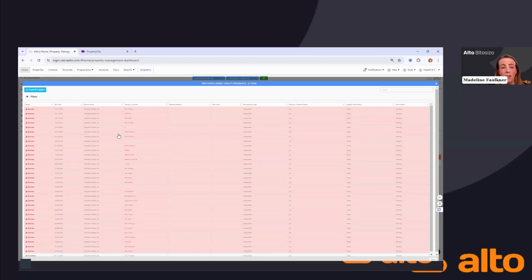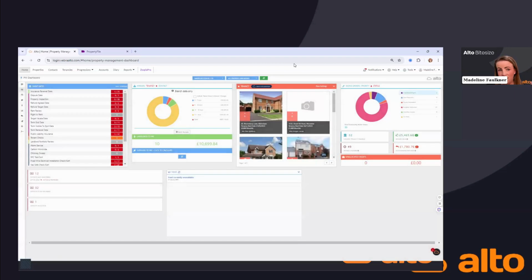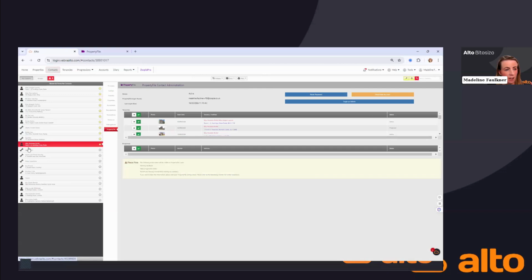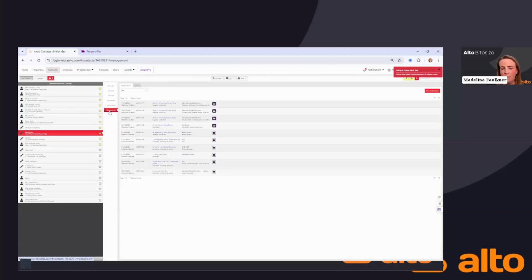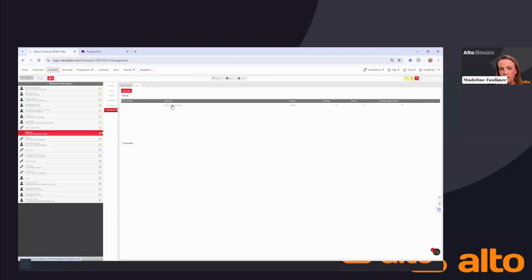It is, yeah. And from here, you can simply go in and update the public liability insurance. However, the best way of doing it is going into your contacts, into a supplier, for example. So I've got British Gas here, which is the one that kept highlighting, into my management, into my dates. And then you can see there's no actual due date on this one. So that's why it's flashing.